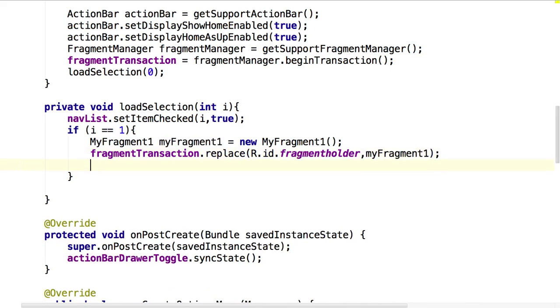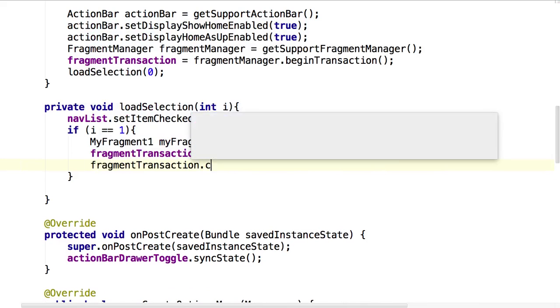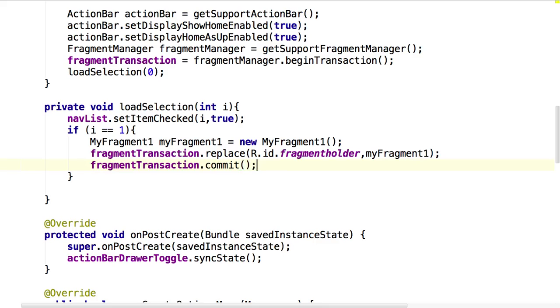And you're done with that, fragment transaction commit. So when the user clicks on the button 1 having an index 1, it will load this fragment, and this is possible using the object called fragment transaction. And this fragment transaction will replace your frame layout with this fragment.